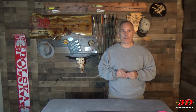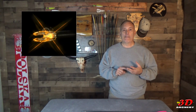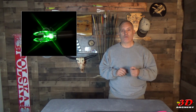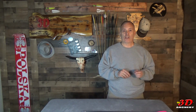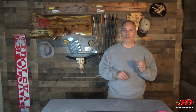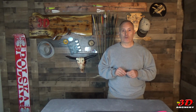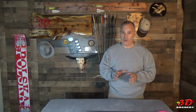Now, they offer them in multiple colors. They offer them in blue, orange, pink, red, green, and white. Now, they also offer 3 nocks with a strobe. And they strobe between, one of them does, between blue and green. You can also pick one that strobes back and forth between red and blue. And finally, you can get one that strobes between red and green. Now, I've seen the strobe ones, and I have to tell you, they are pretty cool.